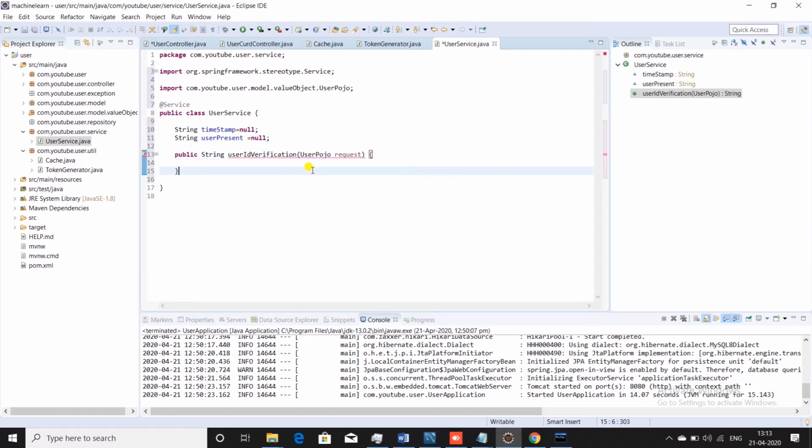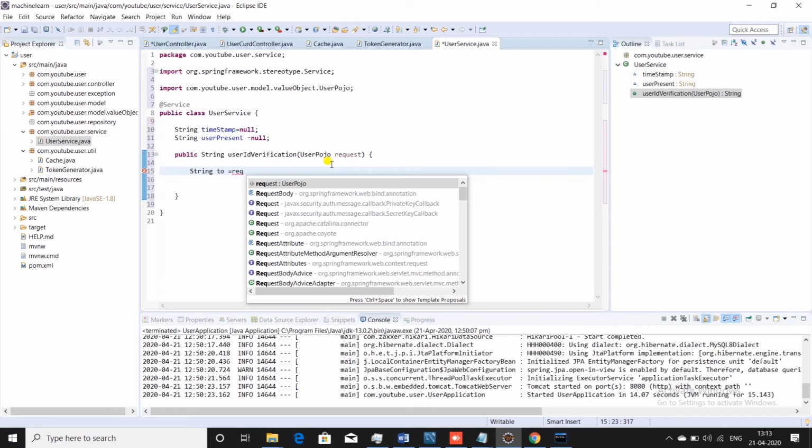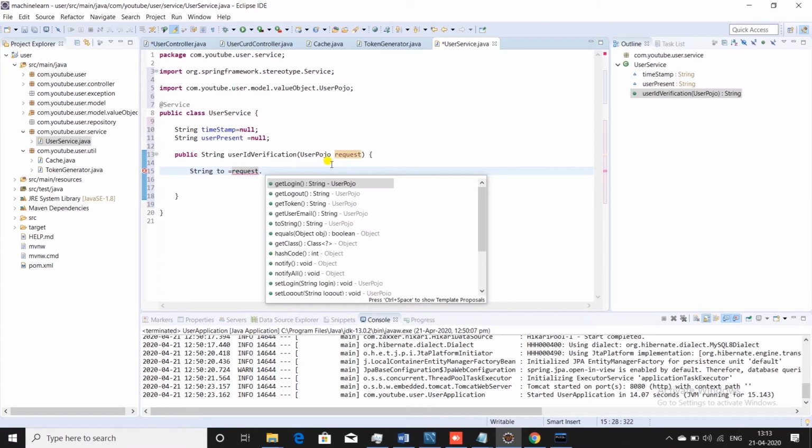Now it's giving error because we have to return the string as well. Okay, we will do it later. So string to, and here we have to write request dot get user email. So we are taking an email to send the OTP to that email.